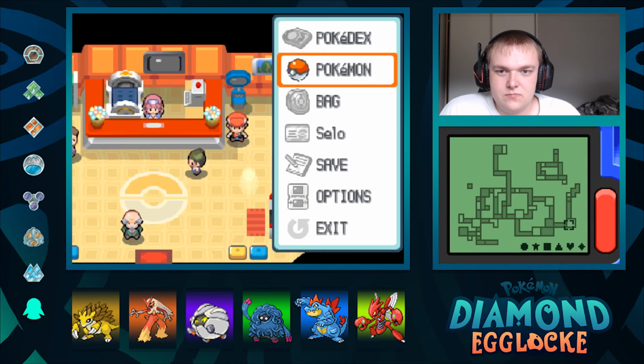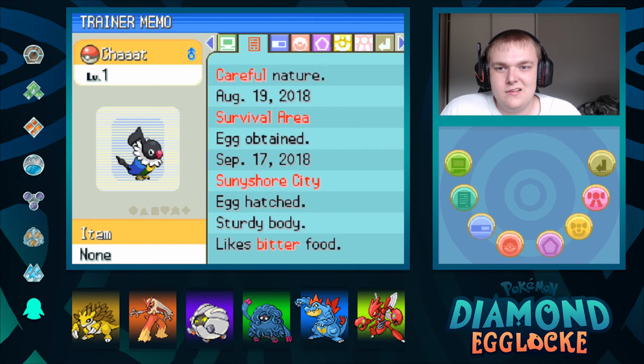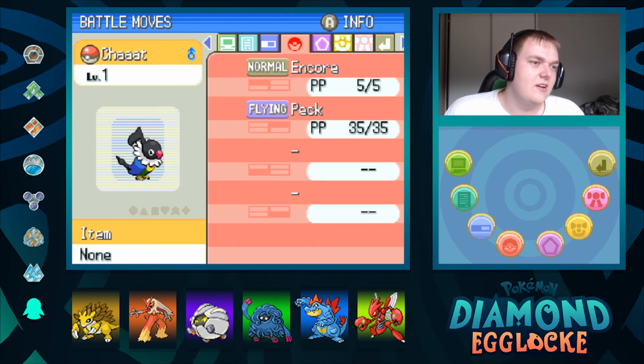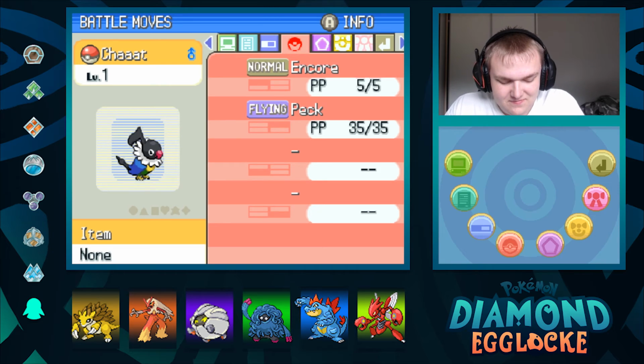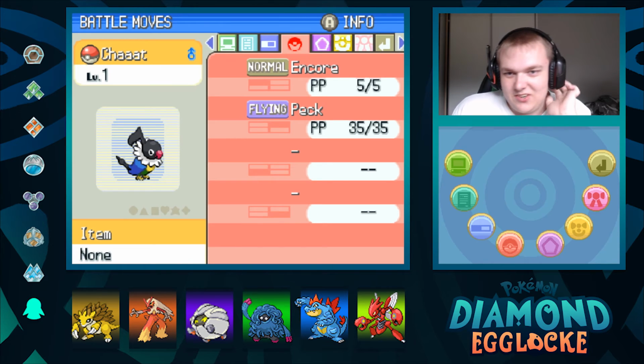So, let's check Chatot out. Chatot. Careful nature. Okay, keen eye. Wow, what a good man. As you see, Chatot, Diamond Pearl. It does get keen eye. And then database. Oh boy. These are the most trash moves. It gets Peck level 1, yeah. And it gets Encore, yeah. This is actually garbage.